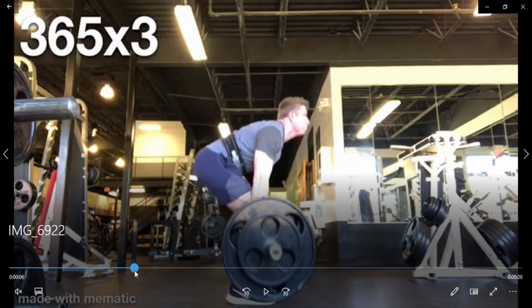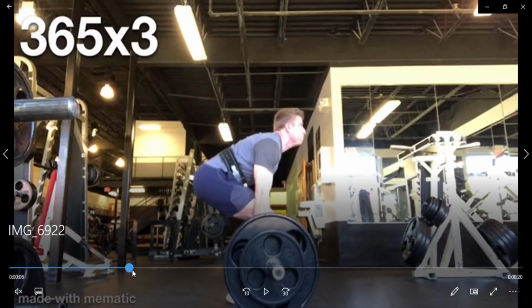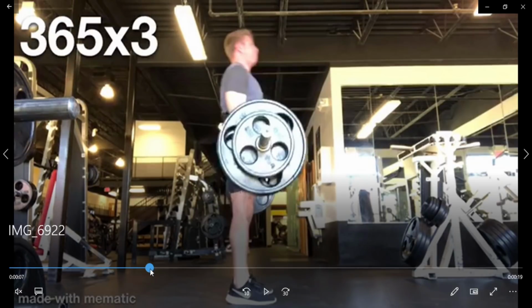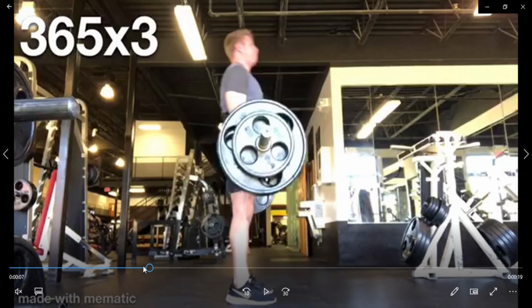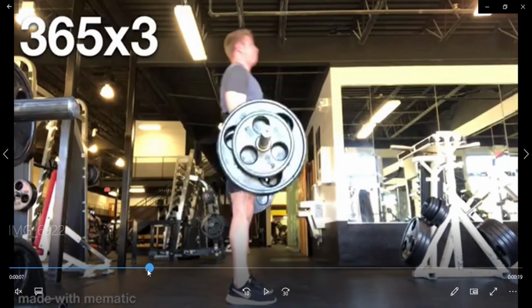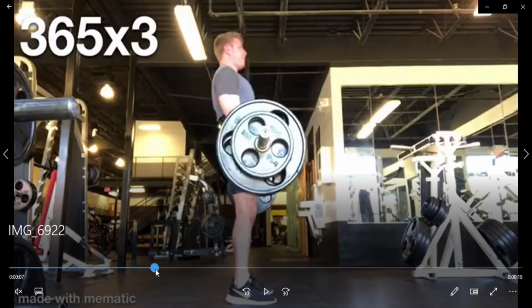The hips shoot up quite a bit. So that's a lot of leg strength, right? Manifesting itself. Legs are shooting up, but that back really hasn't moved at all right here. And then the hips are almost entirely locked out, and then we're kind of ratcheting the back up. Again, 365 doesn't appear to be very difficult for you, but you can see it's almost that two-part kind of movement that I usually recommend against. Hips shoot up, and then you're just kind of extending the back to get the bar in place.